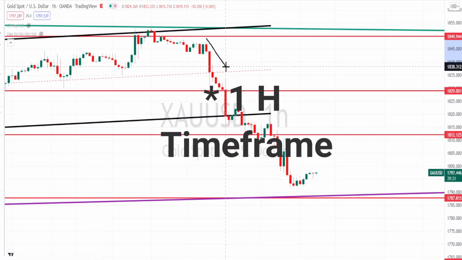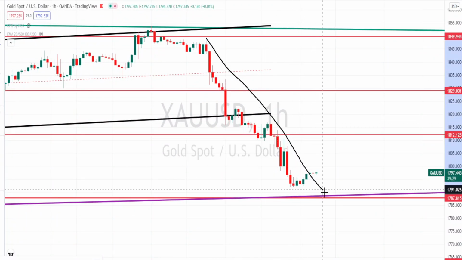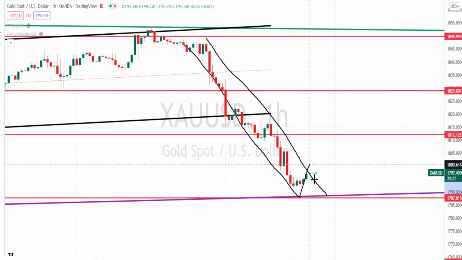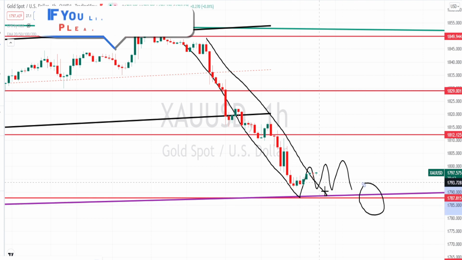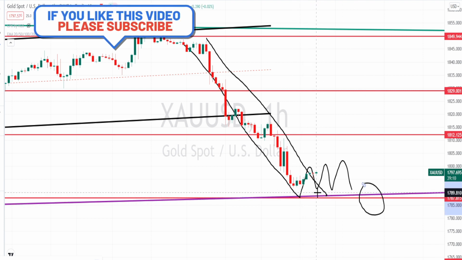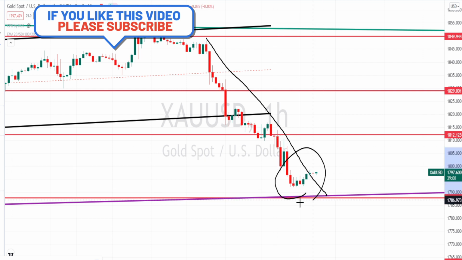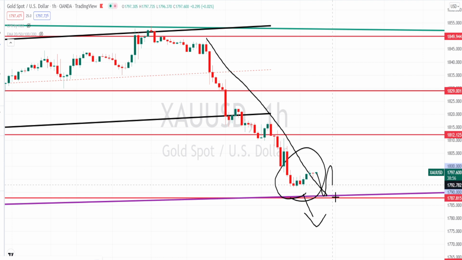Again, in this time frame also, we cannot notice any sort of trend. The price action fell due to the news, and currently the price action is trading sideways. So this level of support, which is going to be around 1787, is going to be acting as a very strong support, and the current price action has lost its momentum on the bearish side. So we can expect the consolidation or sideways market to continue in this time frame.